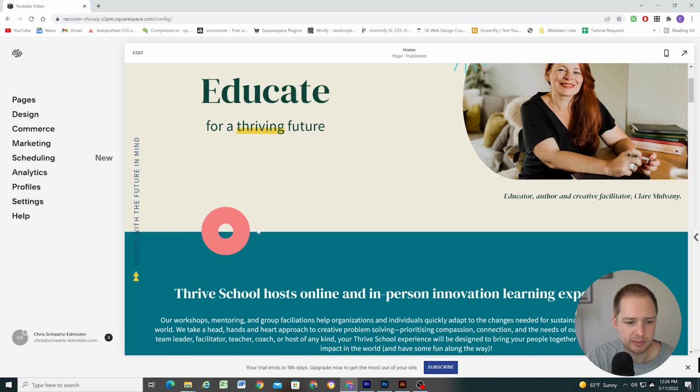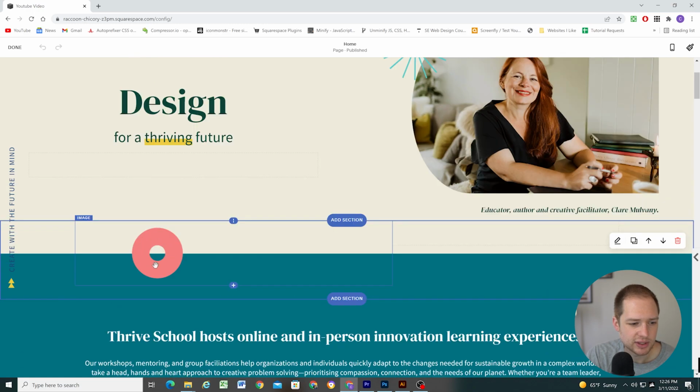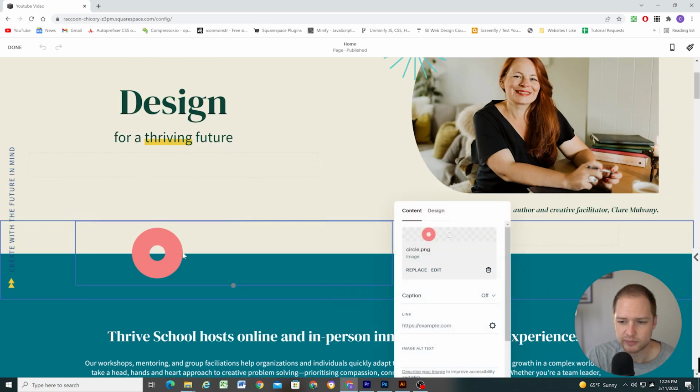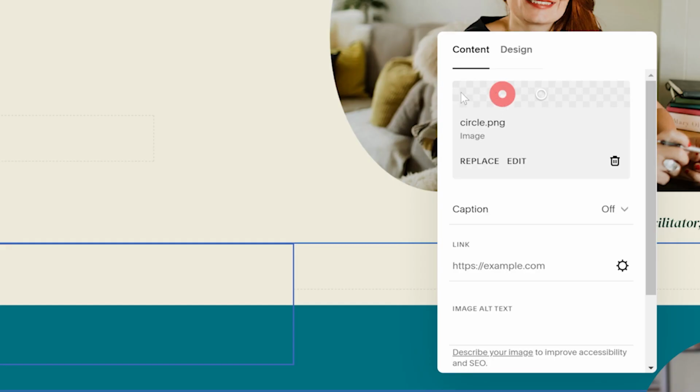And then down below, as I mentioned before, I made this in its own section. This is just actually an image block. So if I pull up this image here, we can see that I have the circle and it's a PNG image, but I've saved extra space on the left and the right of the image. I have that blank space baked into the image.